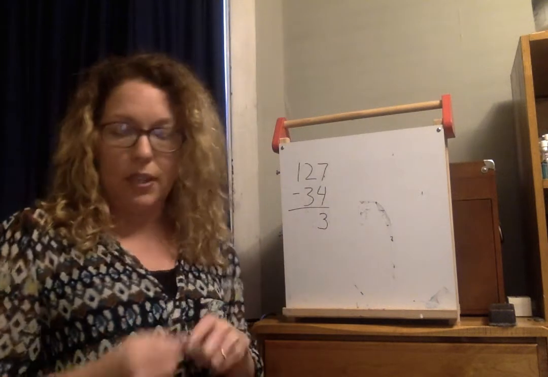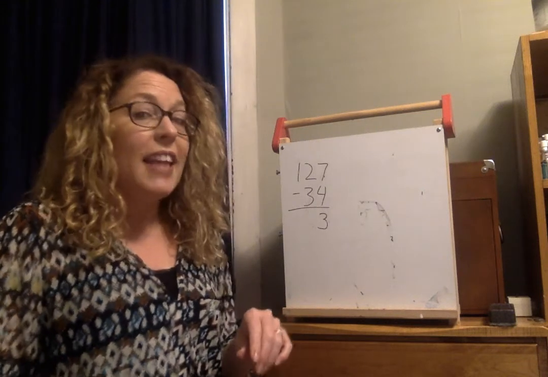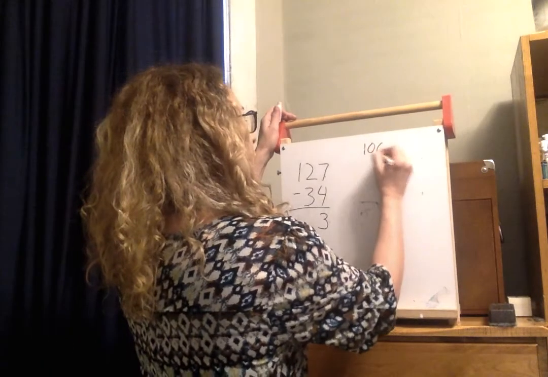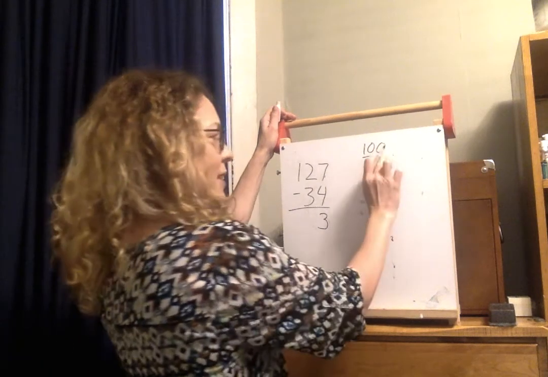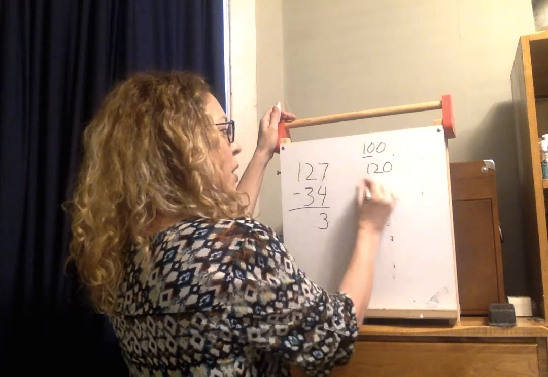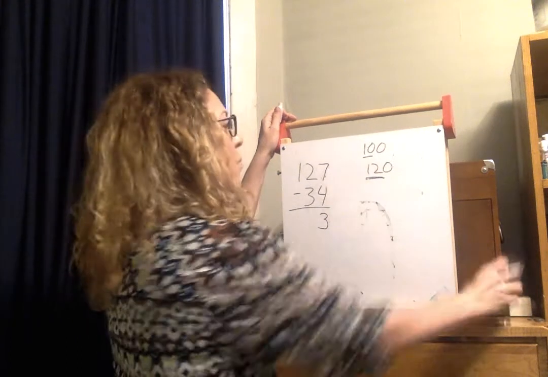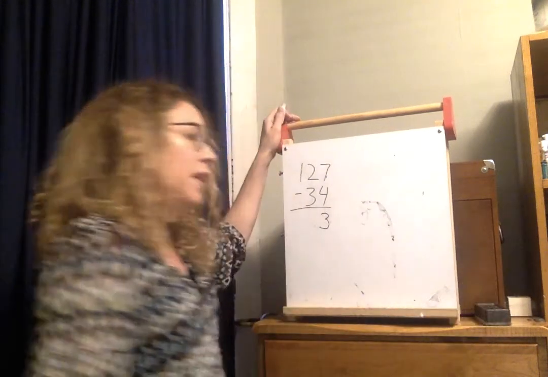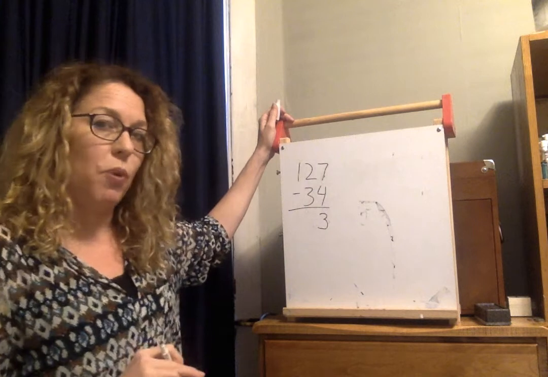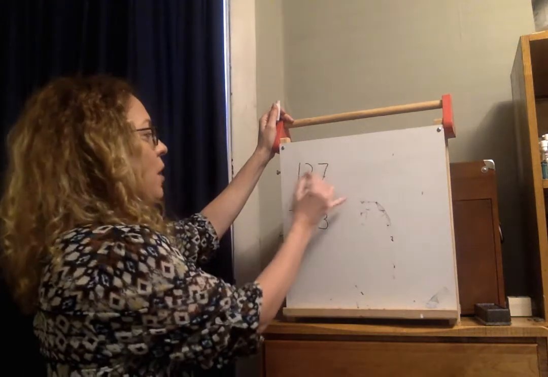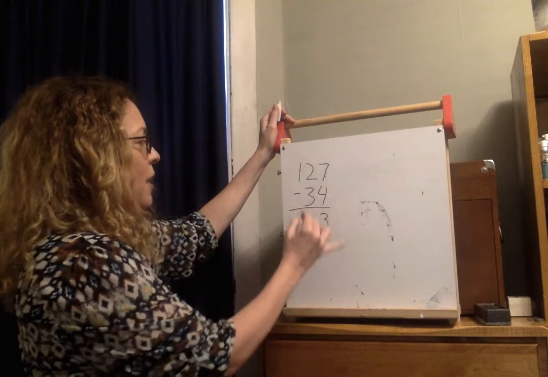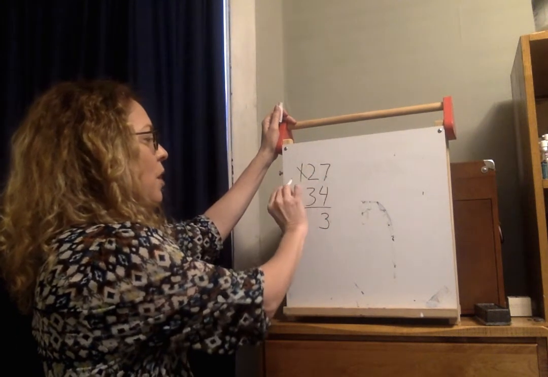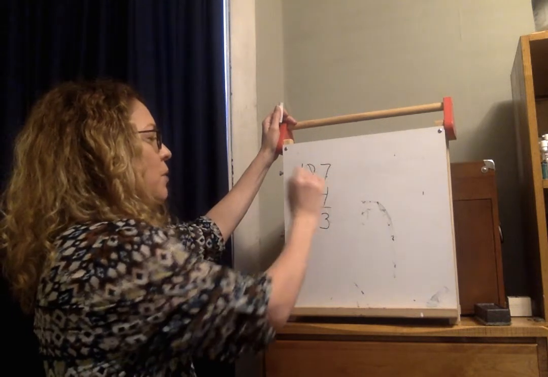How many tens are in 100? 10. 10 tens in 100, right? So if you had 100, you're talking about 10 tens. If you had 120, that would be 12 tens, right? Don't forget all that tricky language that goes along with the place value unit that we did before. Be careful. Okay, so you have 2 in your tens place, 3 in your tens place. You can't take 3 away from 2, so you're going to cross out your 100, cross out your 10.